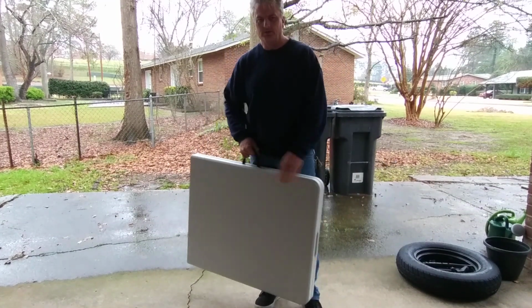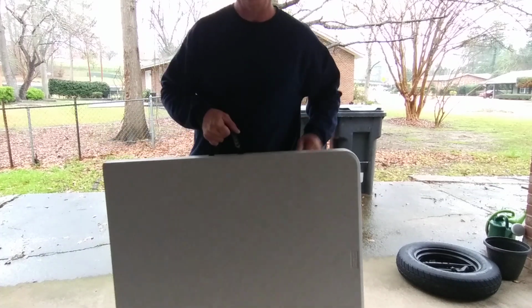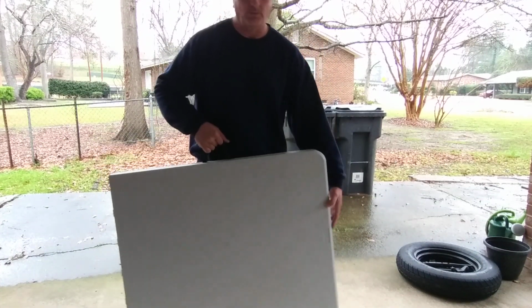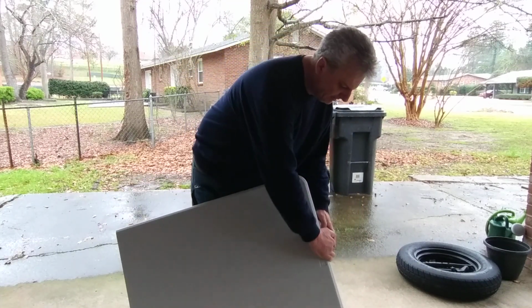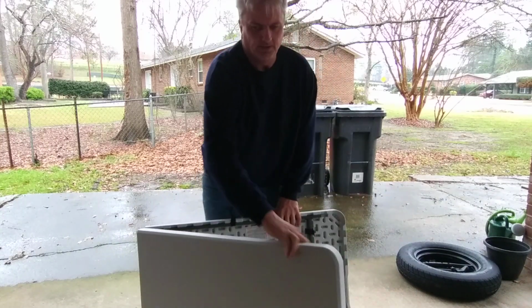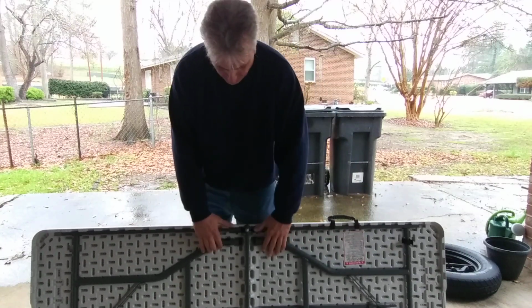Hey guys, want to do a quick video on my saving grace this weekend doing my work, and that is the little PDG model number 806 folding table here. Picked these up at Menards. Menards is mainly like a Home Depot or Lowe's in the Midwest. So I'm just going to do a quick review on it.